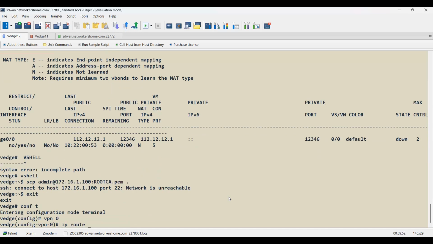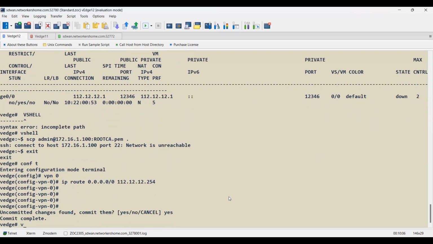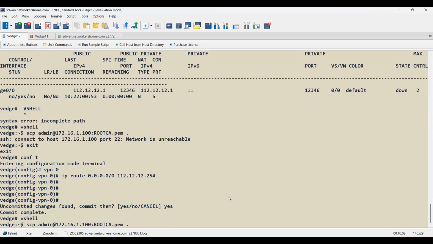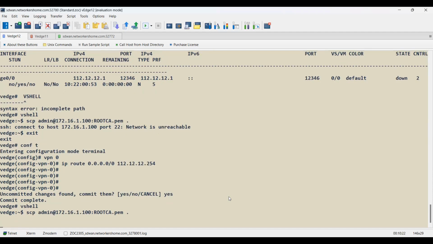IP route 0.0.0.0 0.0.0.0 12.12.12.254. Right, now we go to vshell again and we try to do this. What has happened?